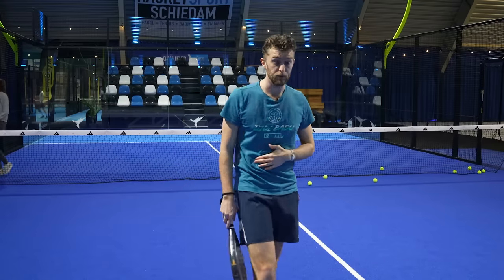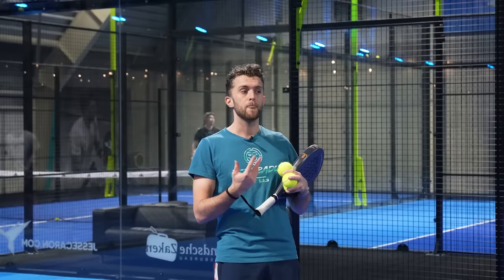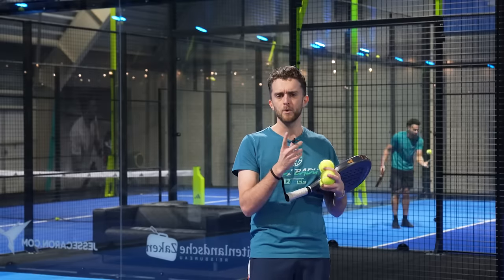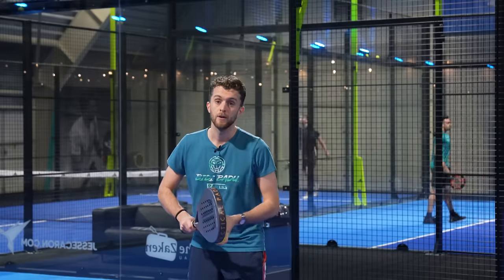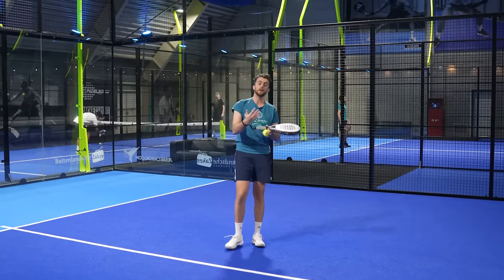With the smash there is a difference: with the flat smash you want to move a little bit forwards, and with the kick smash you want to stay a little bit more back with your head because you want to go vertical. The balance of your head is also about looking longer at where you hit the ball with the racket — this is where control starts. With the flat smash my head is slightly forwards because I'm into the ball; with the kick smash I'm more back because I can play the ball more up in a vertical way.